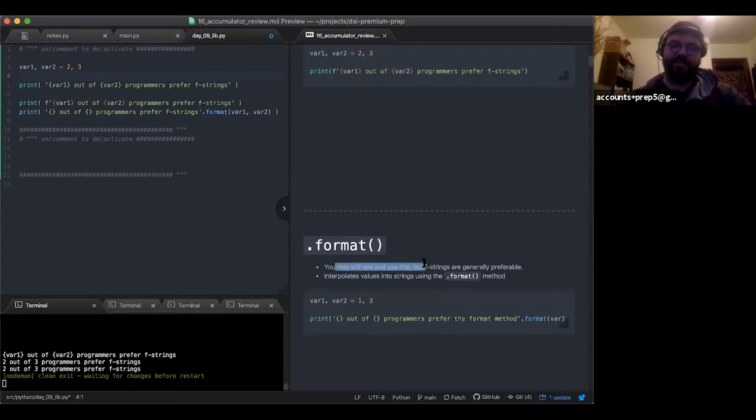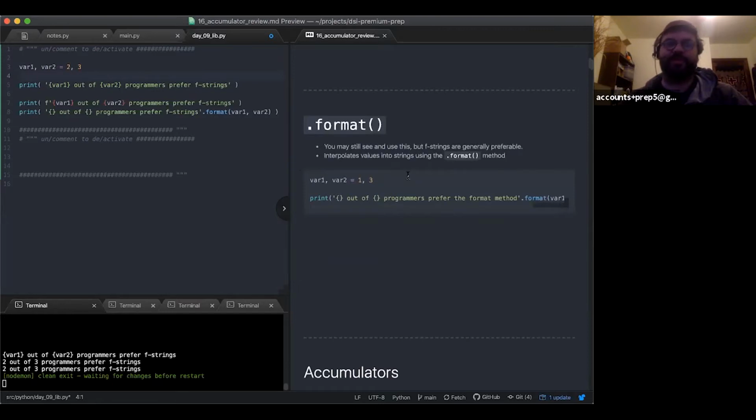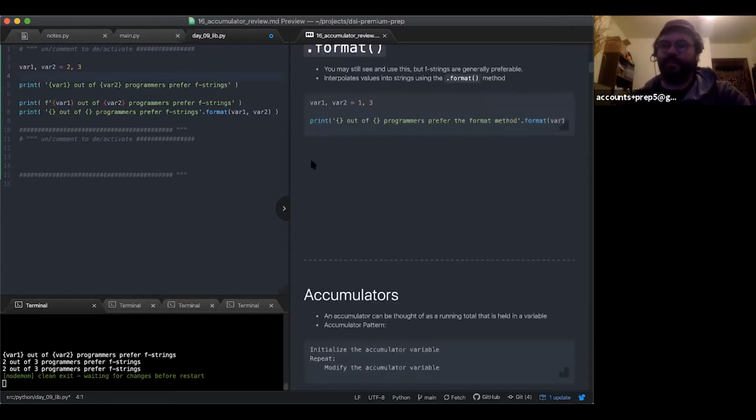So this is just saying you can still use the dot format method, but f-strings are generally, quote, preferable. I think they're considered more Pythonic. I'm not personally a big fan of doing things because they're Pythonic. I think do them because they make sense. In this case, and in most cases, I tend to agree with what is considered Pythonic. I tend to think that it standardizes a really good way of coding. So yeah, you can pick whichever way is preferable to you, but just know that they are equivalent. Cool.